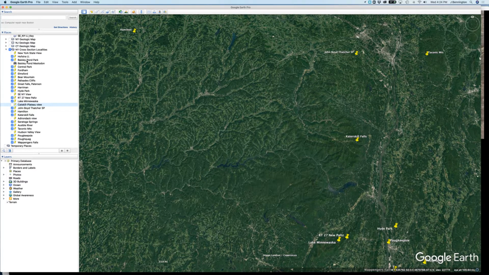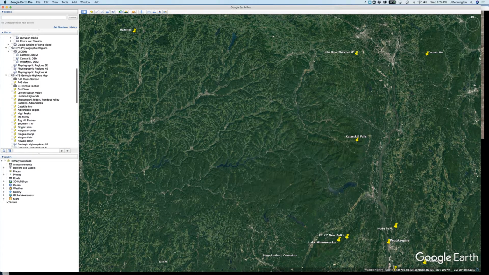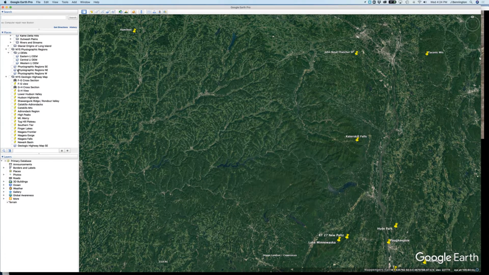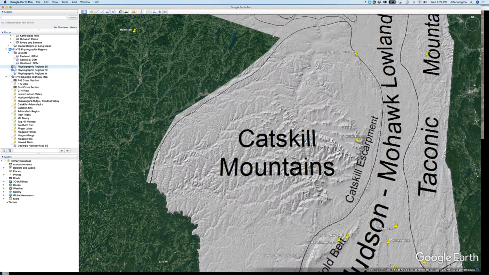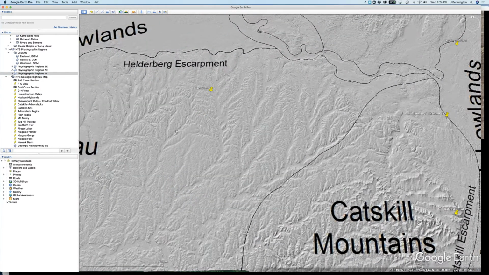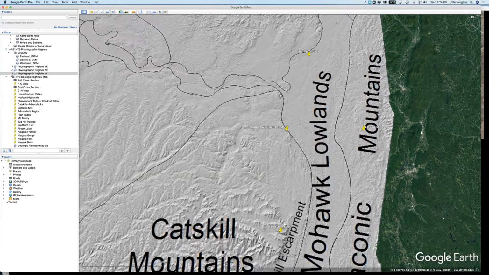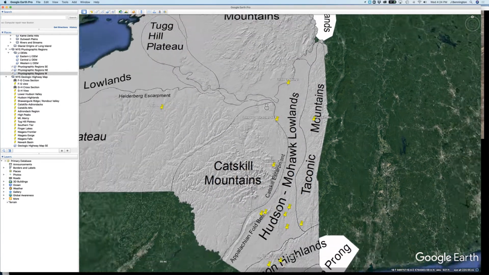If I turn the physiographic map on here, this is the Catskill Mountains region, and we're going to be just on the edge of that, where it borders the Hudson Mohawk lowlands, and then from there we are going to travel west into the region of the Allegheny Plateau before we go back to the Newark Basin lowlands here.